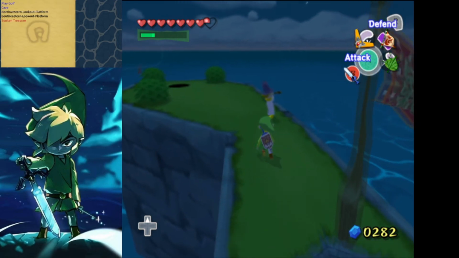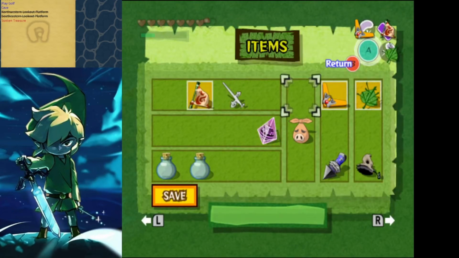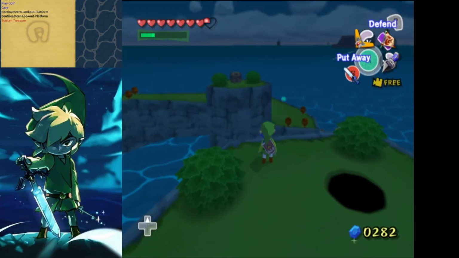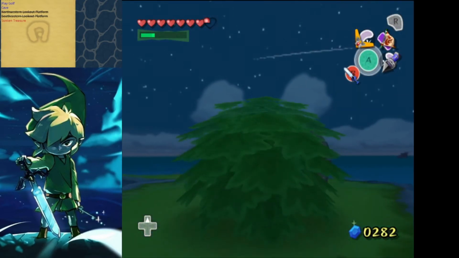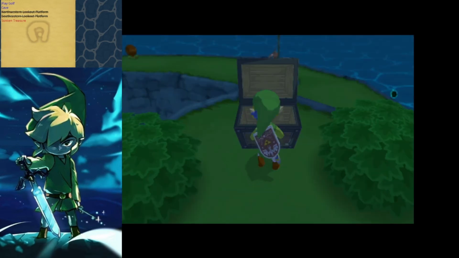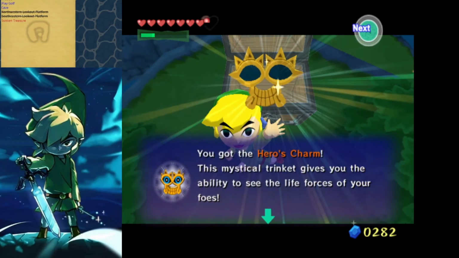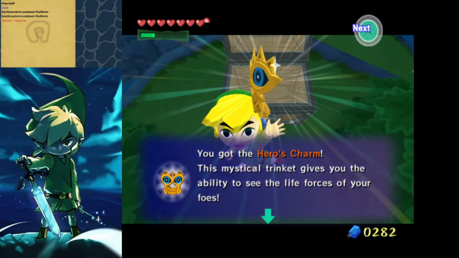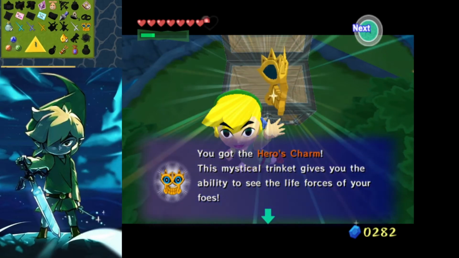Wait a minute. Can I hook shot to there? That'd be cool if I could. Oh, I can. Nice. All right. Chest. Oh, wait a minute. I actually wanted that. Yeah. Play golf. Get the mask. We got the hero's charm. Okay.